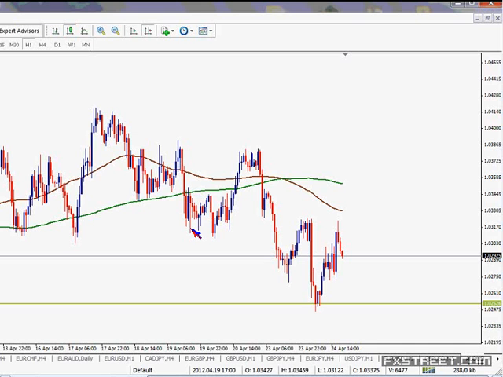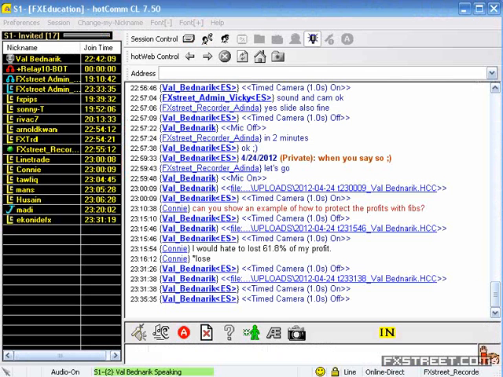So no matter what, regardless, this is a great strategy. Test it, okay, and follow it before applying it live in a real account, okay? Anyway, sorry again. I don't know if you have any other questions, comments.